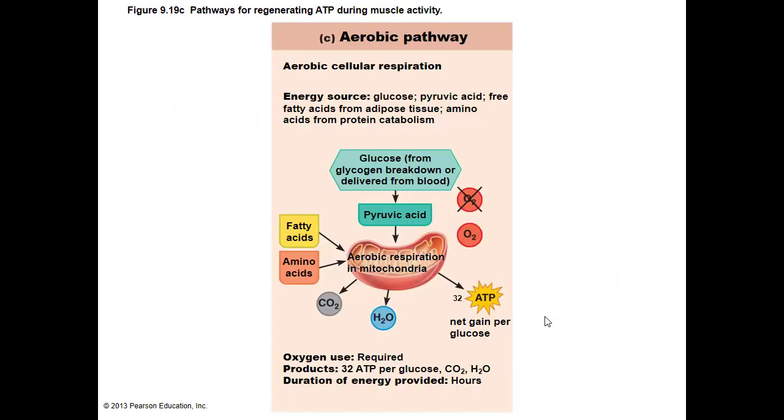Now, the aerobic pathway is just showing that we can take that glucose that's broken down into pyruvic acid. It can go into the mitochondria. Amino acids, fatty acids, all can go in the mitochondria too. But you can make closer to 30 ATP aerobically. Yes, but it depends why you're wanting to work out. This is why if you're trying to do any type of endurance, at some point you're going to have to replace the sugar that your body's using. If you're wanting to lose weight, then you want the sugar to be gone and eventually to switch over to burning the fatty acids.